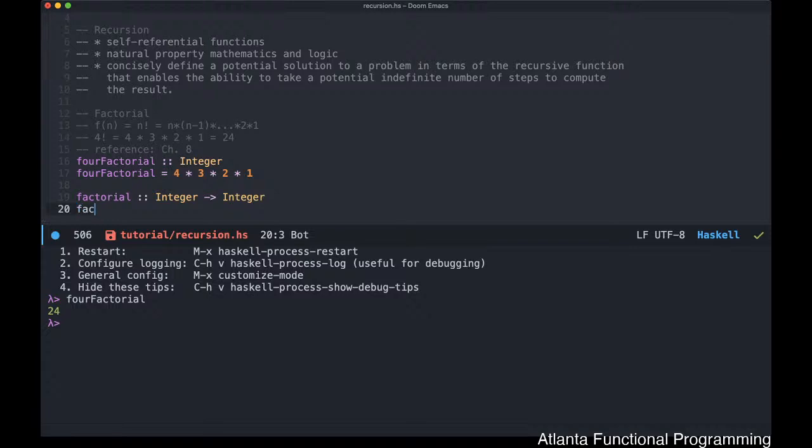And we'll define the function with n as, let's say, factorial of n minus 1. All right. Actually, it's n times factorial of n minus 1.